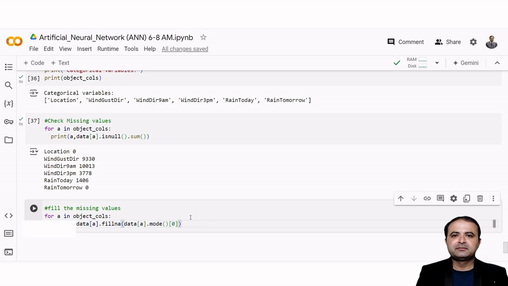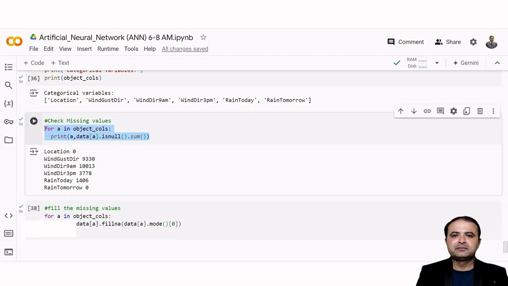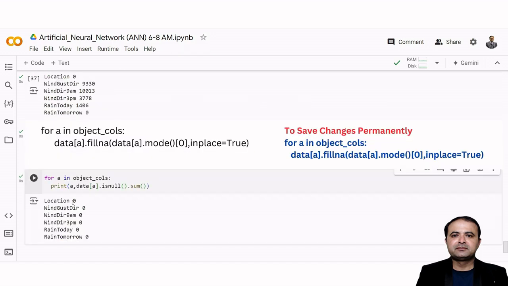Once you successfully fill the values in this data, you can check again. All values have become zero. Why? Because we have filled with the mode. And you can fill with the mean or something like that.